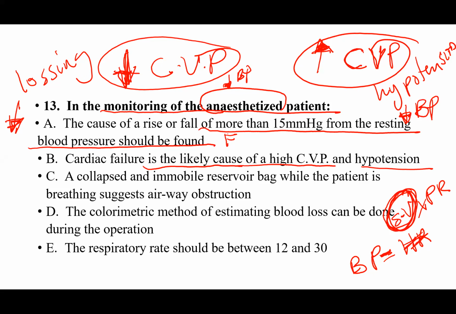Now what I'm saying here, this patient has low central venous pressure and the BP is low. It means that the patient is losing blood. There is no blood in the heart and the peripheral resistance is still low. If this is high, there is blood in the heart and the BP is still low, it means that the heart is not pumping. That's why the BP is low, because the heart needs to pump to get a good stroke volume so that the BP will rise. Please, if you don't understand our physiology, go and read.